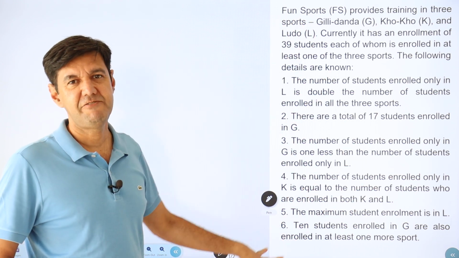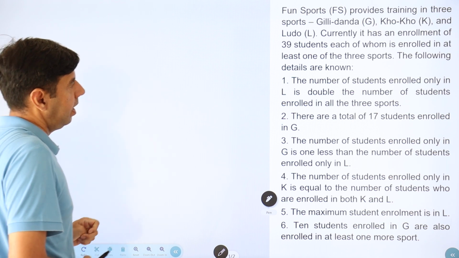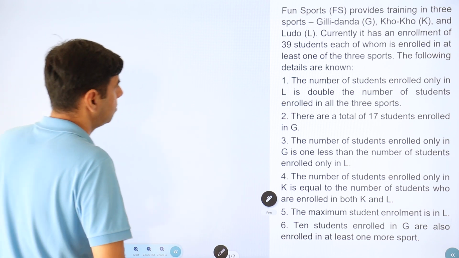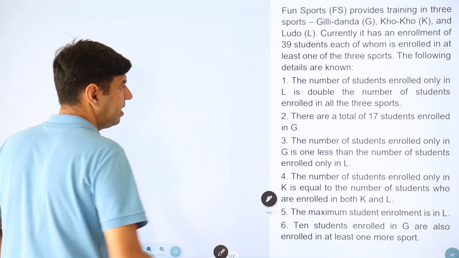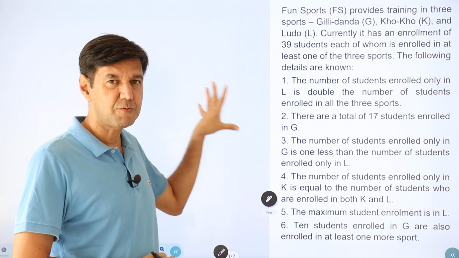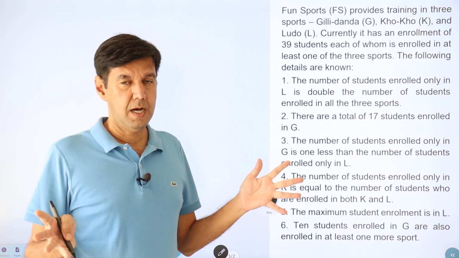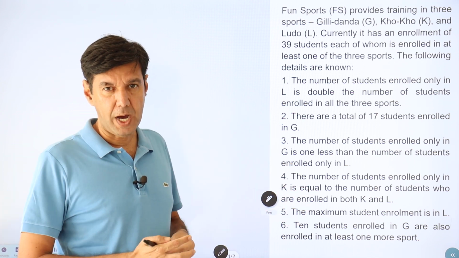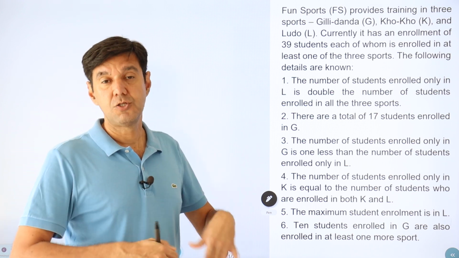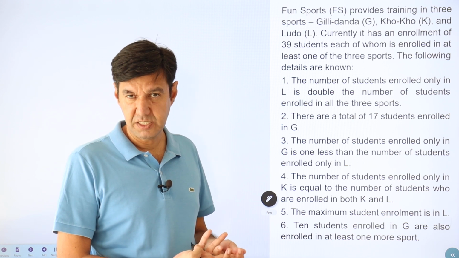One reading makes it evident that it's a question on set theory. 3 sets. The data given here is such that you might be tempted to use variables, but the way that I'm going to explain is without any variables. There are 2 reasons for that. One, it is obviously going to be faster than writing variables and solving equations.